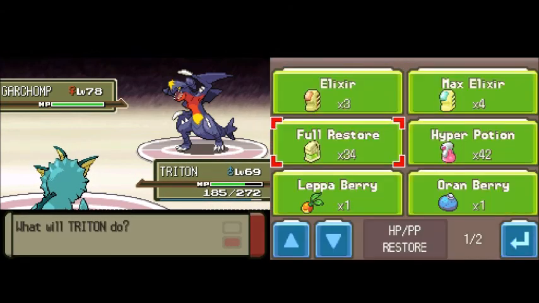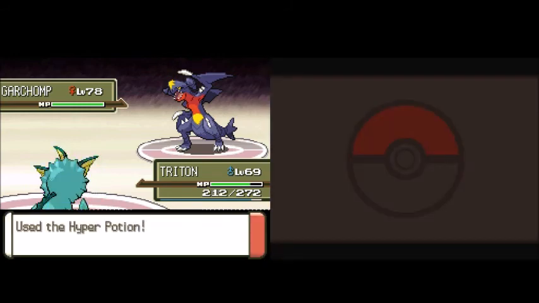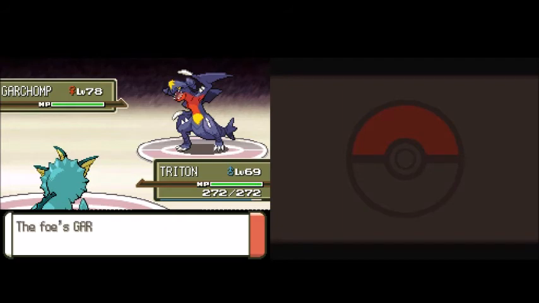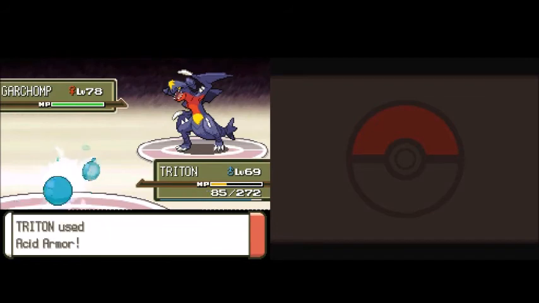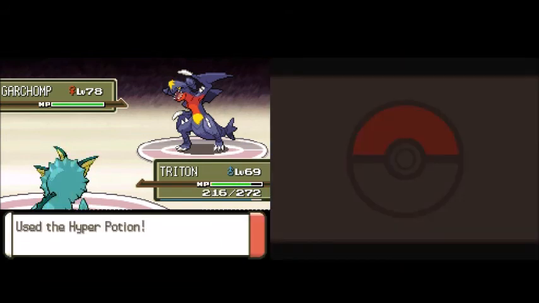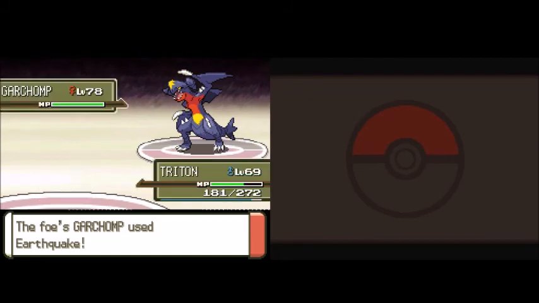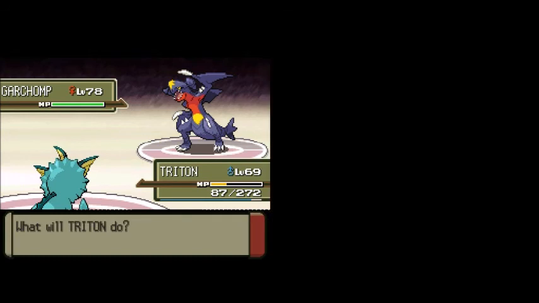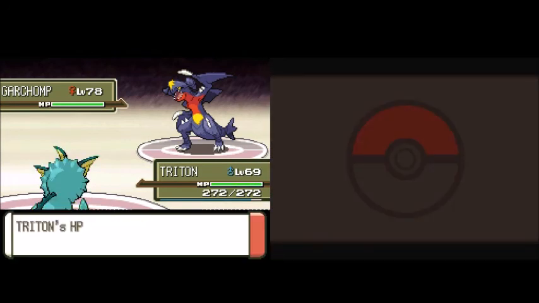Not risking it. I'll go for a hyper potion here, but I'm not risking it. I don't care. You want to play dirty game? I will play dirty too. Now, let's see how this goes fairly, you stupid friggin' thing. Now, just to be an a-hole, I'm gonna use it twice. Just to be an a-hole now.